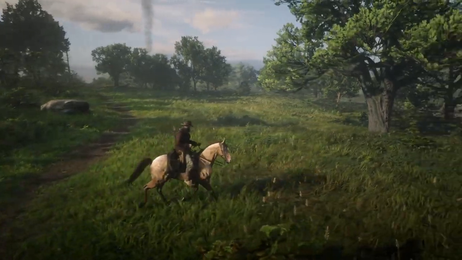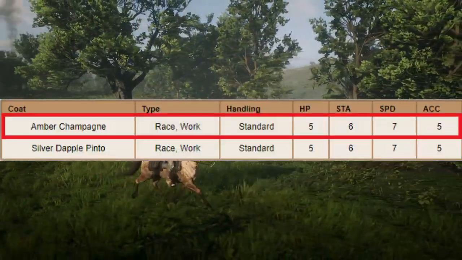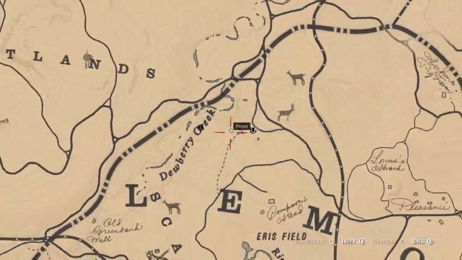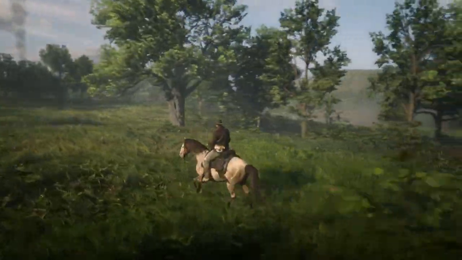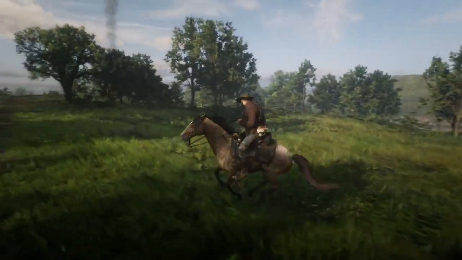The Amber Champagne stats are 5 health, 6 stamina, 7 speed and 5 acceleration, and you can buy this at the Scarlet Meadow stable after chapter 4 for around $950. So overall, a really good horse. I definitely recommend this to anyone who wants a good and fast horse. Now we go over to the next coat.